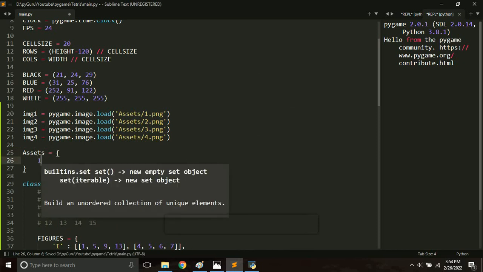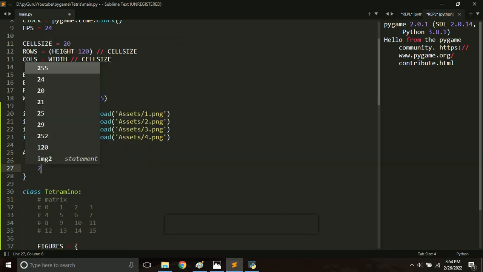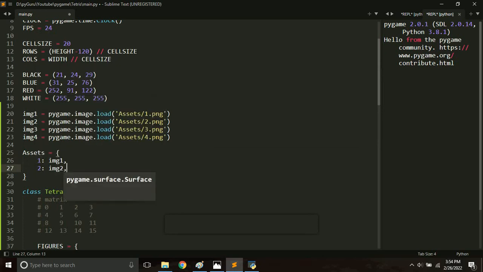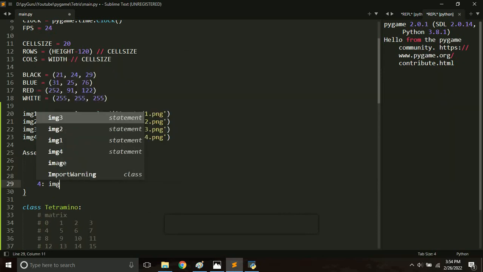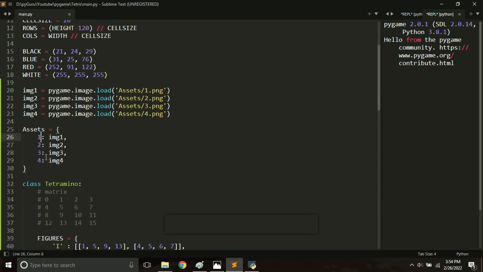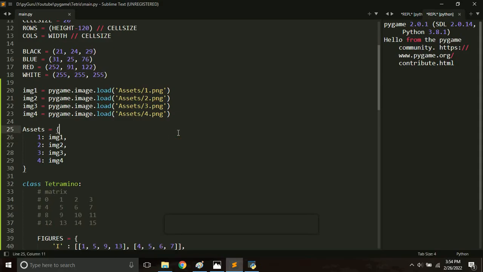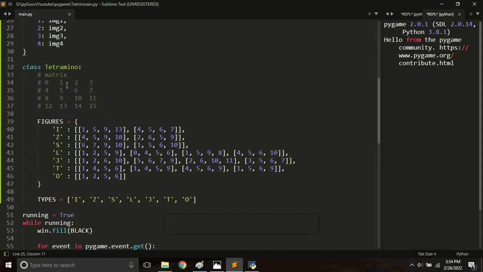Okay, just like this. So here a key will be an integer and its value will be img1, 2 img2, 3 img3, 4 img4. So if you don't know, you can also store images in a dictionary. That's what we are doing here. Our key is a value 1 2 3 4 and its value is an image. So suppose if you select one from the dictionary, it will represent this image img1, which is in turn this particular blue image. Okay, that's it. Now let's move to the coding part of our tetramino.